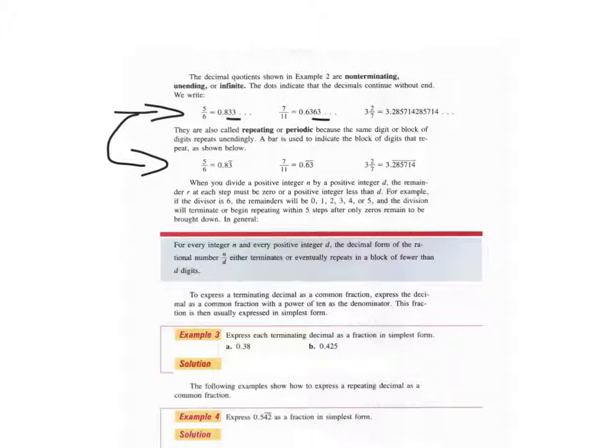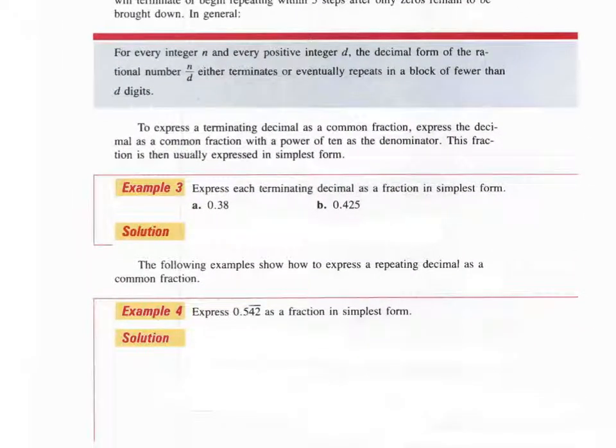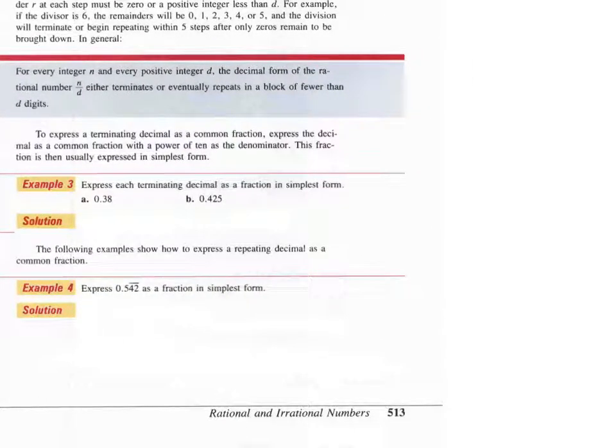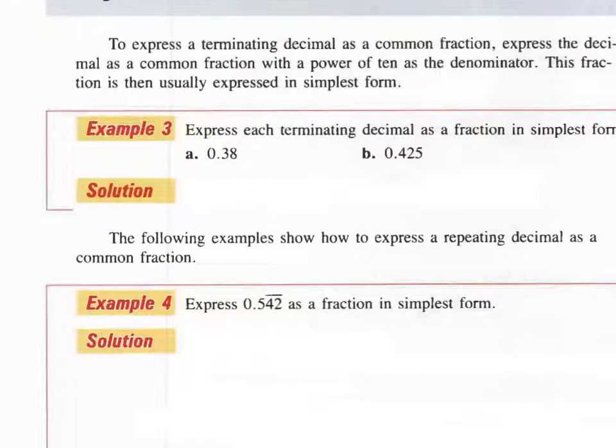Now what we're going to do is we're going to go the other way. I'm going to give you the decimal, and you're going to write it as a fraction in simplest form. So again, each one of the numbers after it is like a power of 10. So the first number after a decimal point would be the tenths place. So like 0.5, you would write that as 5/10, and then you would simplify. So the example here, 0.38.